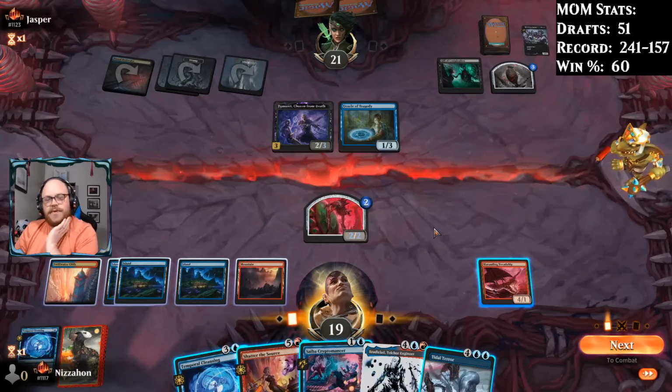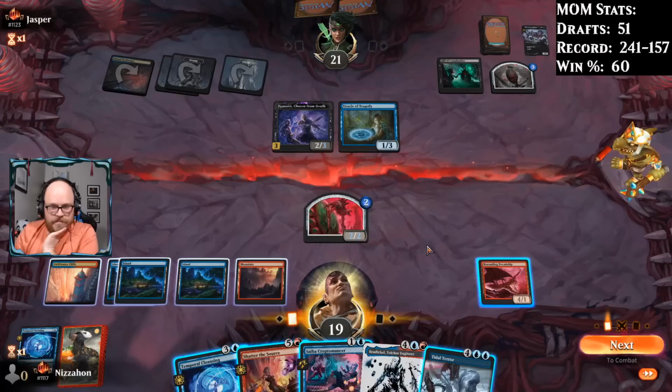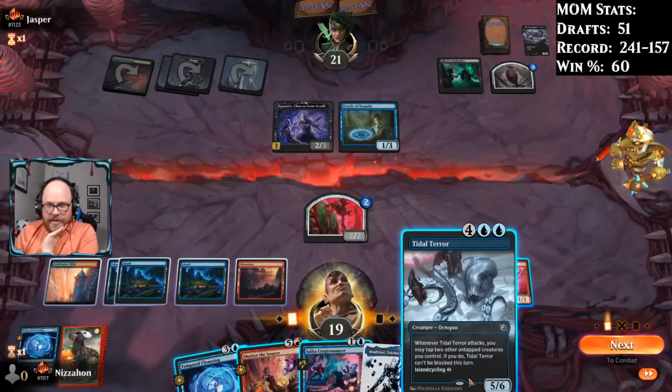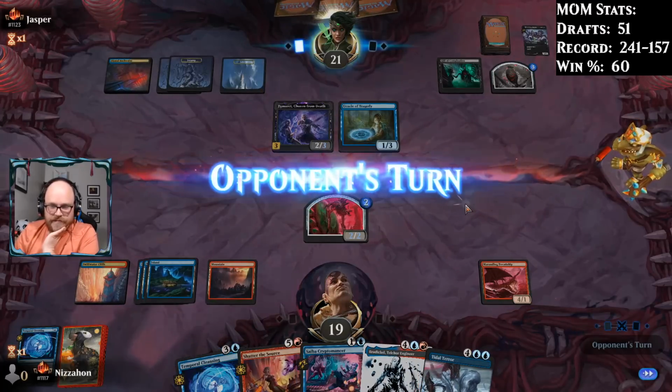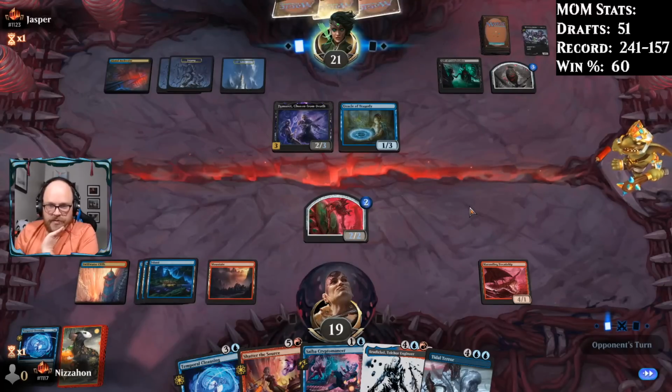Okay, so I think we end our turn. Lots of options available. I don't really want to cycle. I guess depending on what happens, I could Island Cycle this so that I can Brutaclad for sure next turn. That might not be a bad idea.